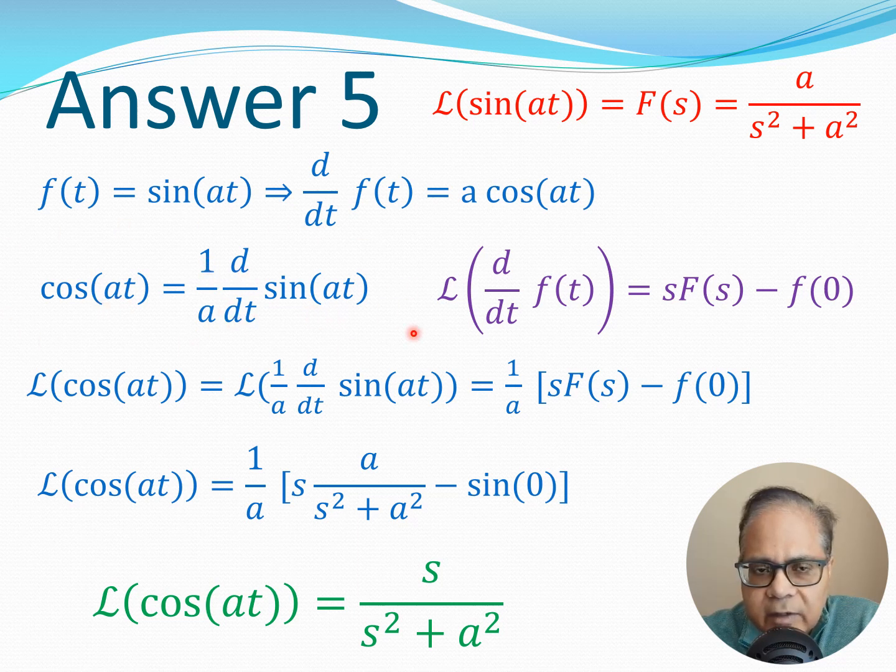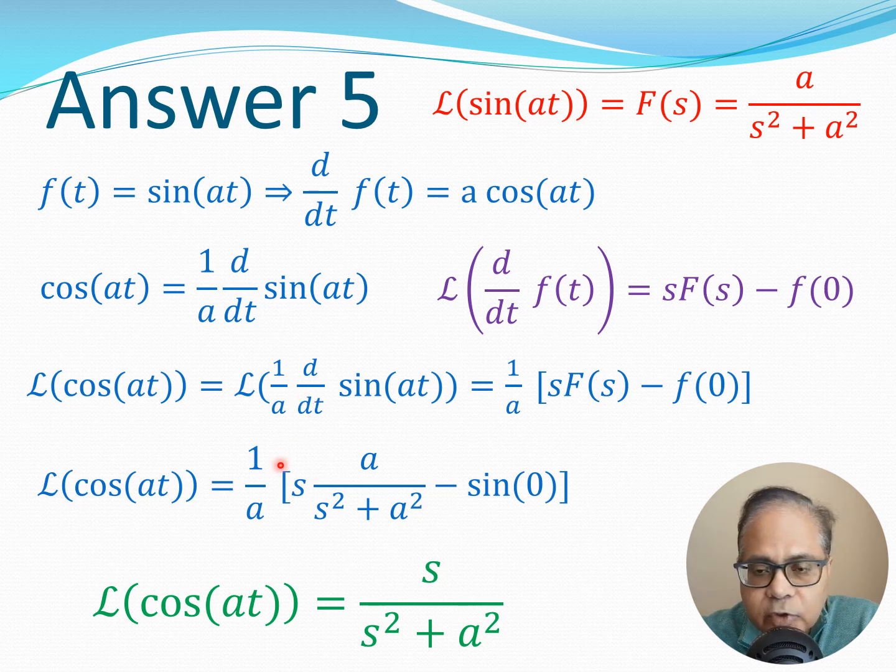So this is the important step, and once we have done the step, things become simple, because now we can turn to this differentiation theorem. Again, this theorem in purple, the differentiation theorem, you should commit to memory because it's very important. So now we can write the Laplace transform of cos at as the Laplace transform of 1 by a d/dt sin at. Remember, cos at is just equal to this term, so all I have done is substitute that here. Now this is going to be equal to 1 by a into this whole value, that is this Laplace transform here. I can bring the 1 by a outside the Laplace transform.